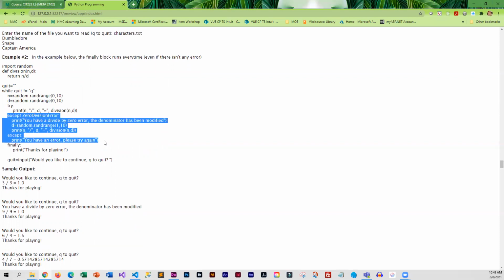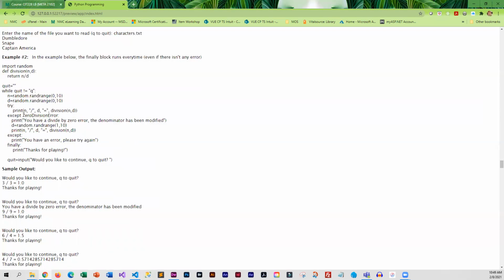And here I'm handling those exceptions. And you've seen this code before. If it's a 0 division error, I'm actually getting a different denominator and making sure it's not a 0. And because I'm handling this here, I don't really need an else. Okay, because if it is a 0 division error, the problem is the denominator.